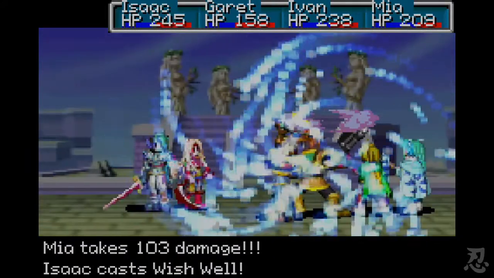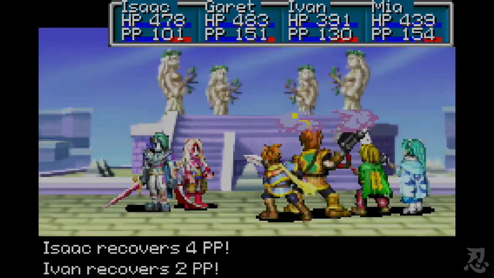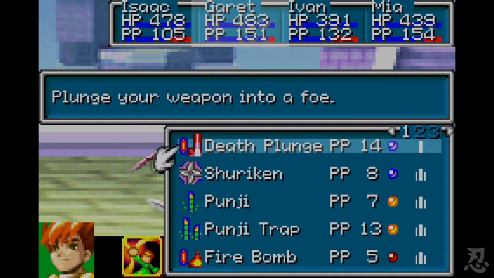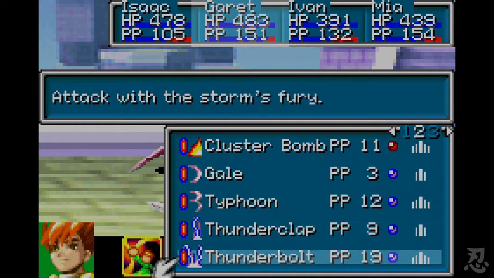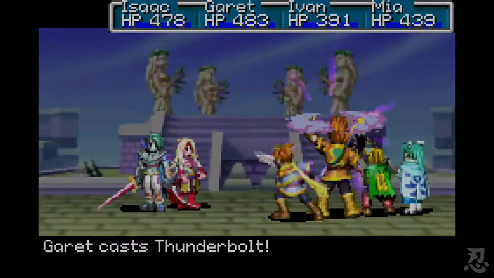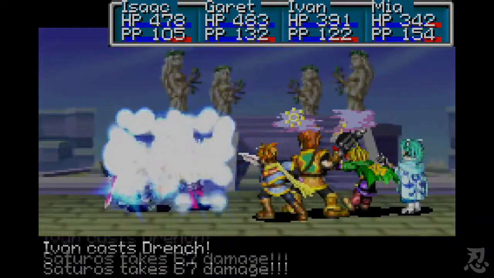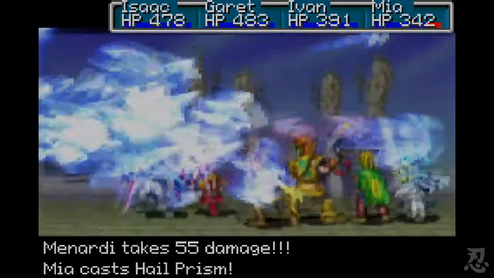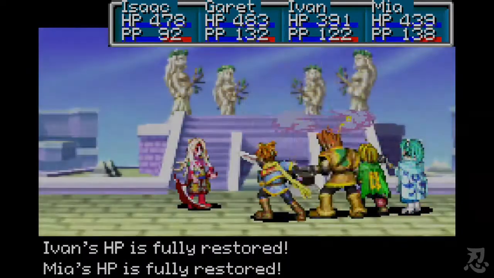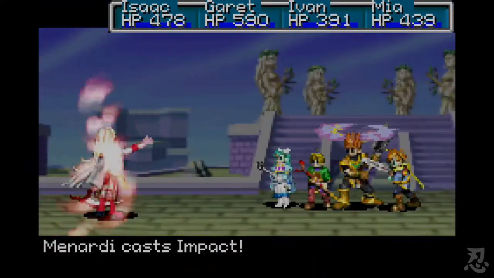Okay, the resistance helped a lot there. Kept me within Wishwell range. Good. Okay. Oh, Mio was missing one. Interesting. Okay. Alright, so we're back to Ninja. That's good. It's Thunderbolt. Grinch. Good. Hey, there went Sodoros. Okay. He's gonna Razor Run attack.